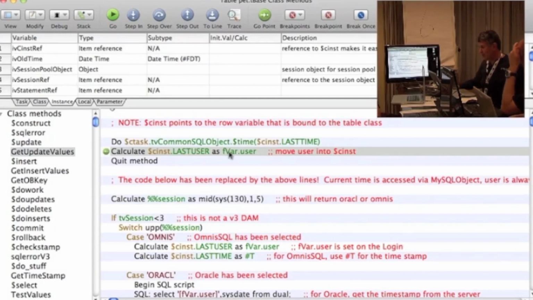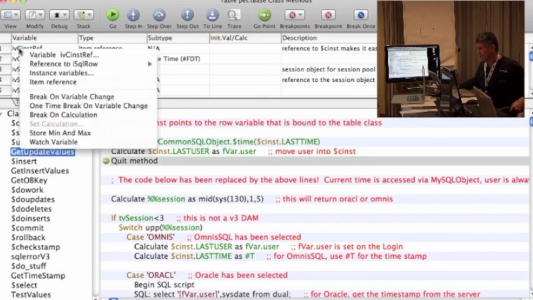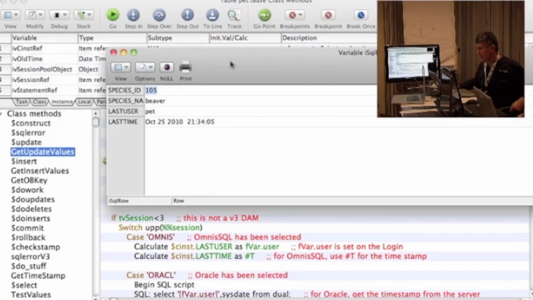And the other thing I do, remember we put our username of pet into this memory-only file format. I'm putting that into the last user column. So now when I step over this, and now when I look at $cinst.ref, whoops. Now I see I've got a last user of pet and a last time of 2134.05.